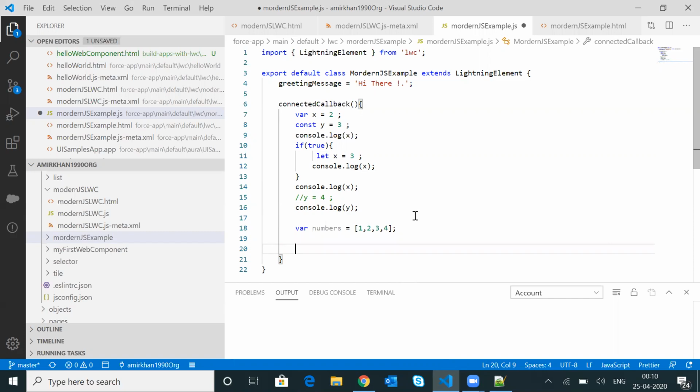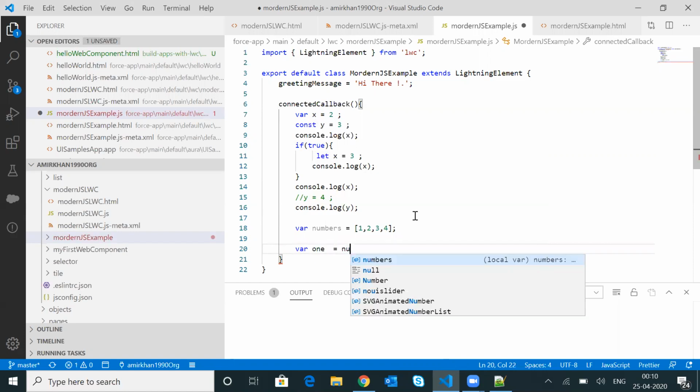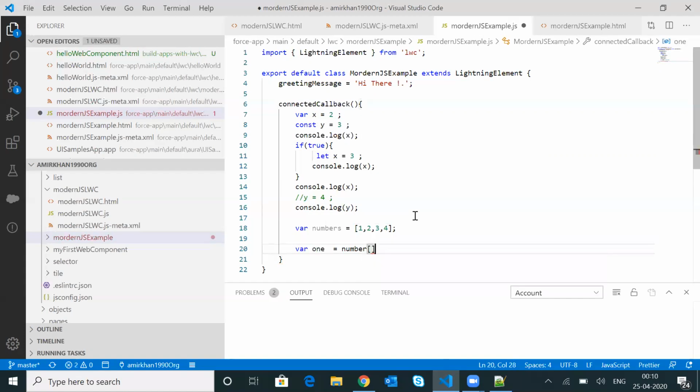Now if I ask anyone to assign these values to 4 different variables, how does the usual developer do that? Usually the JavaScript developer writes either a let or a var, anything. Let's say var, where the variable name, let's say 1, is equal to number of 0th index.